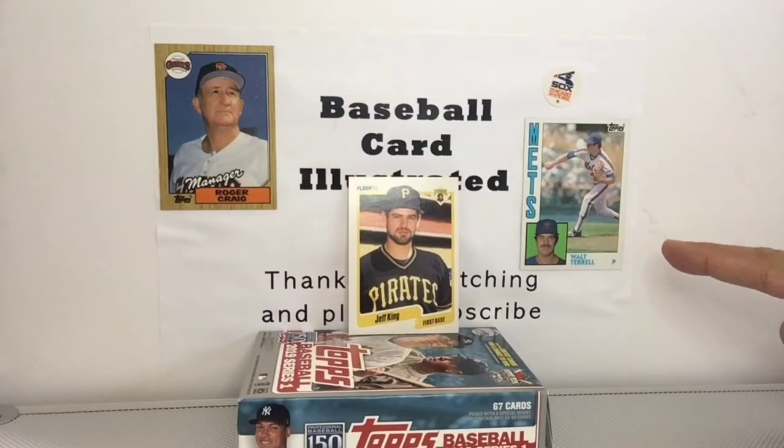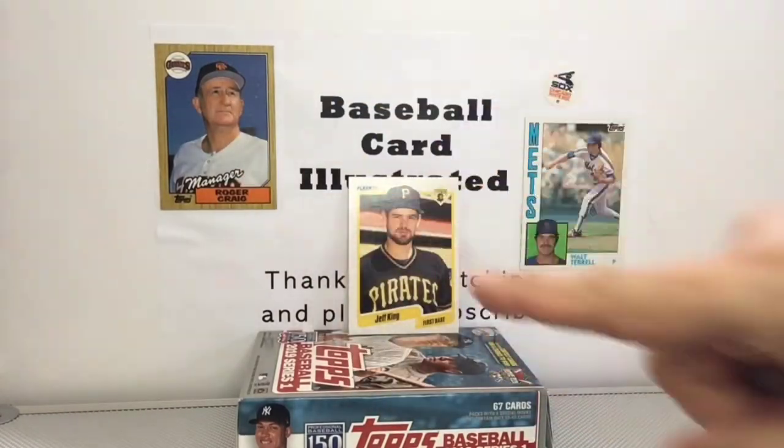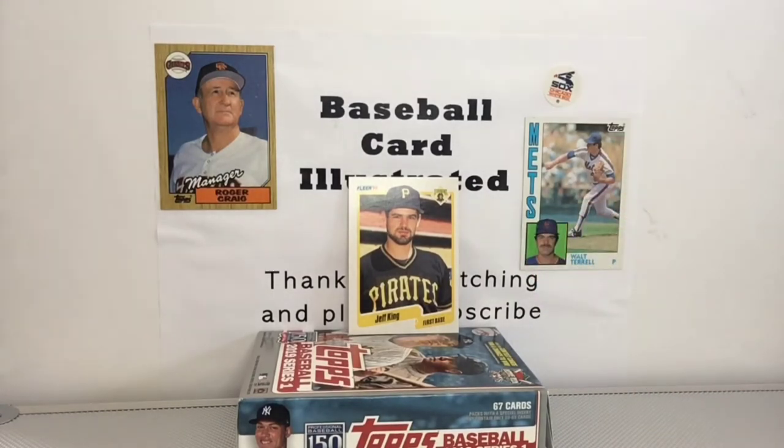There was what 1984 looked like. Mets, that's huge, right? And then the throwback '87 design. This is the simplest design of the bunch. So I gotta say, I always like this. Part of the reason, I think, is it's a nostalgic thing for me, because this was the first box I ever opened, the whole thing. Bought it at a card show. When I was a kid, really? So that was exciting to me.